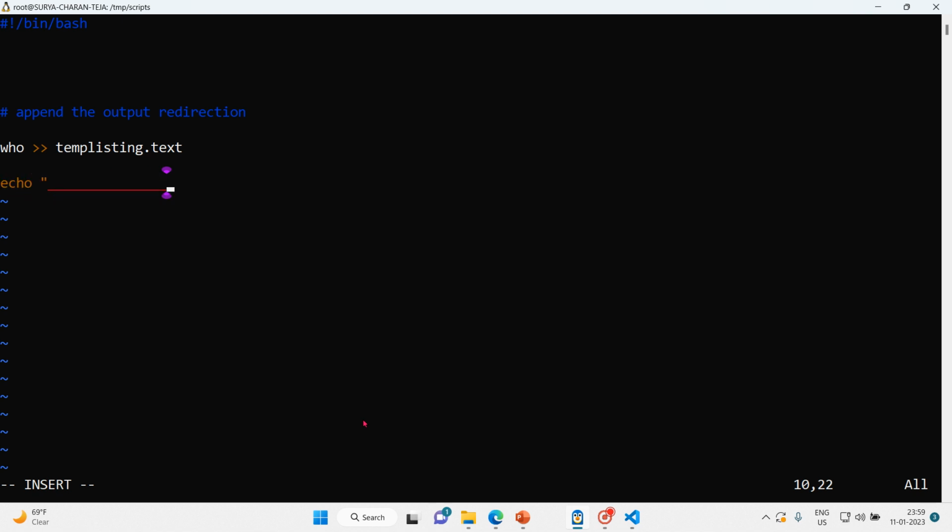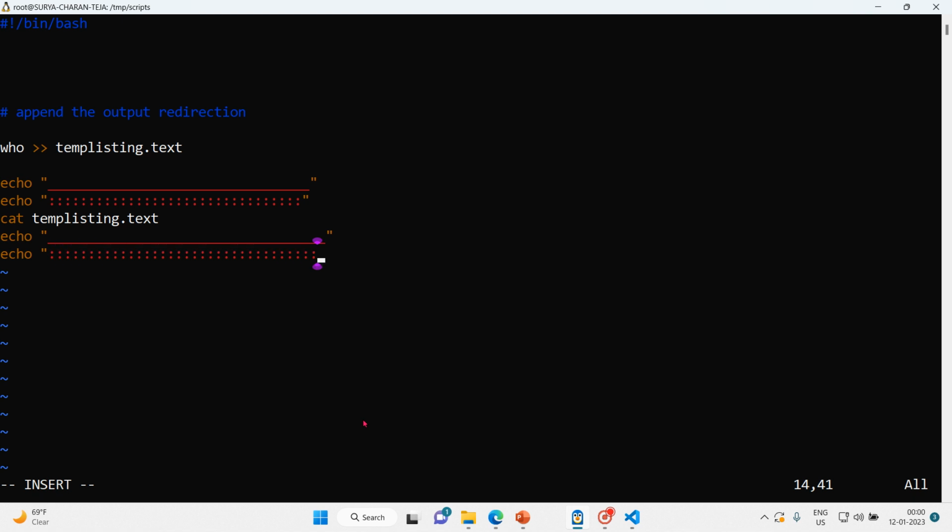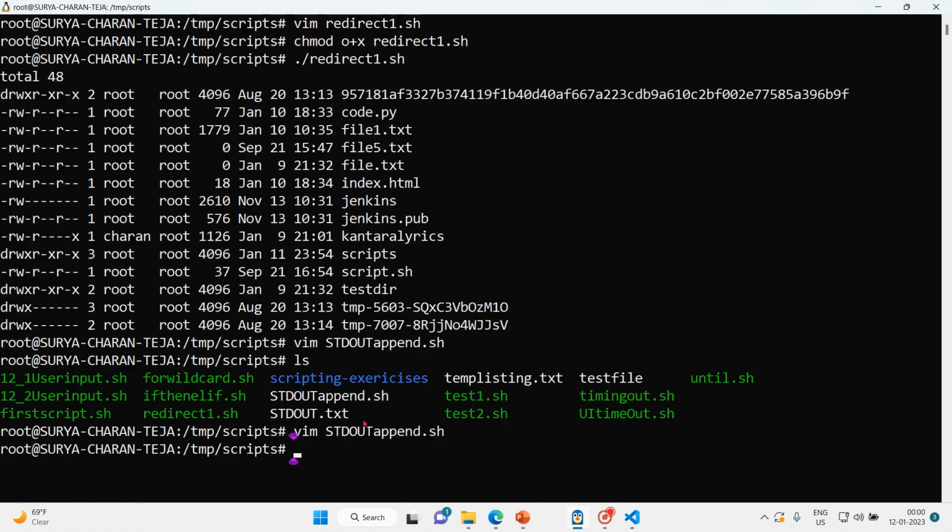It's a decoration so that it's clear: the first activity is done, then the second activity is happening. Then cat temp listing.txt. That's what I want to be displayed on the screen. So it's done. Let me execute it and see what's going to happen.